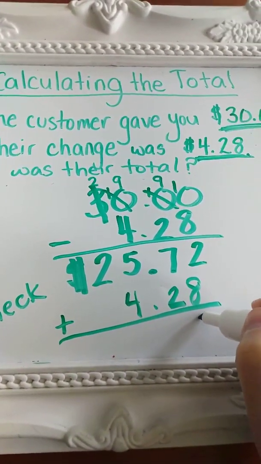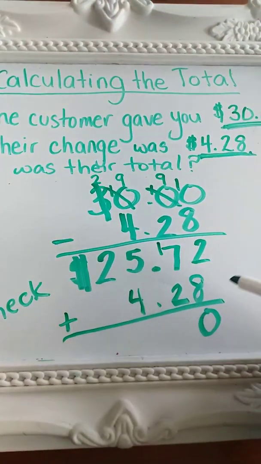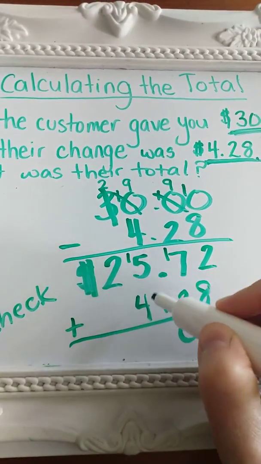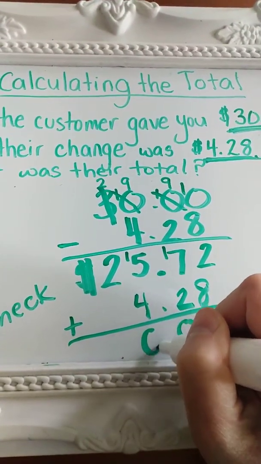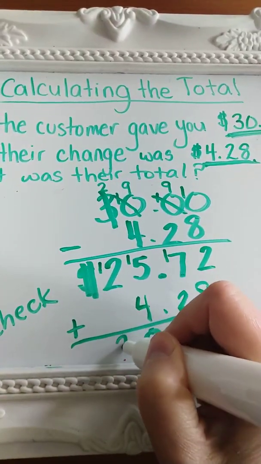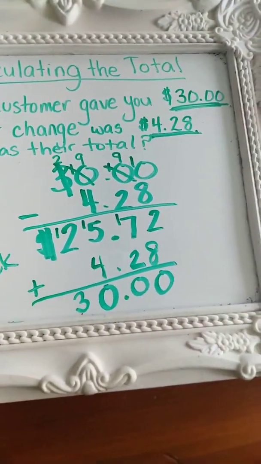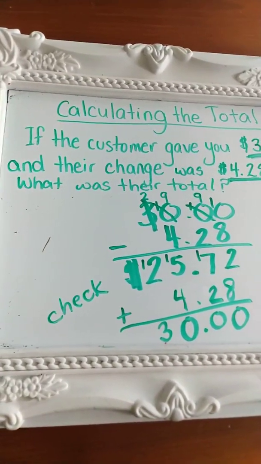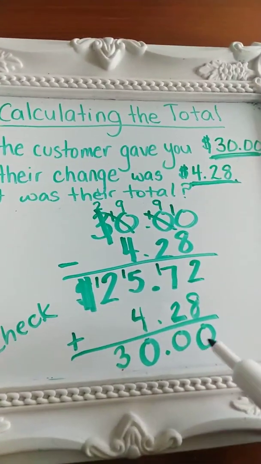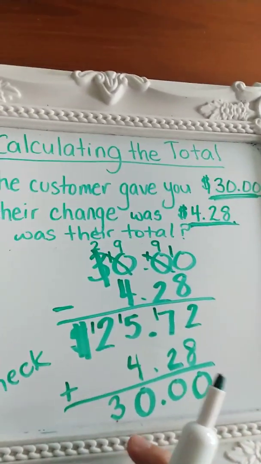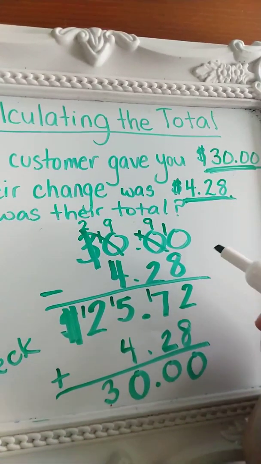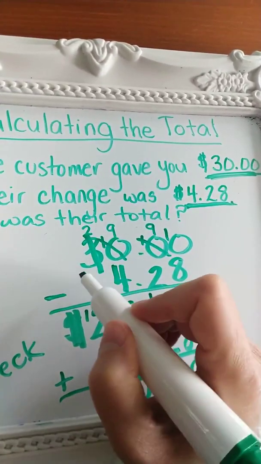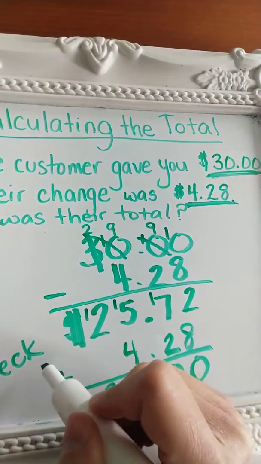Well, that looks like 2 plus 8 is 10, right? 10 again. That'll go over here. 5 plus 5, 10, and $30, right? Just to check the work. So I hope this helps a little bit when answering the question. You don't always have to check your work if you're feeling confident about your answer, but we have to remember that when we are borrowing, we need to make sure that the larger number always goes on top when we're subtracting.